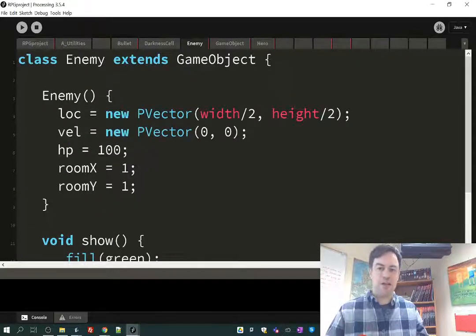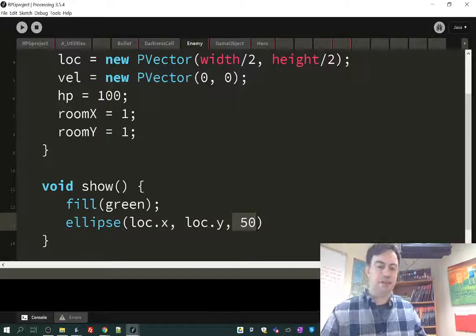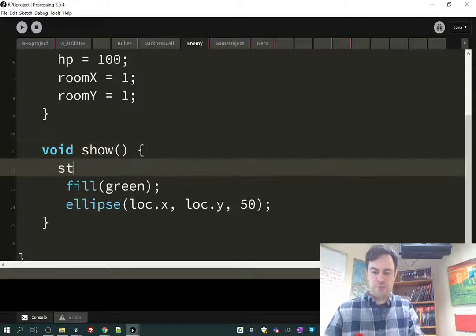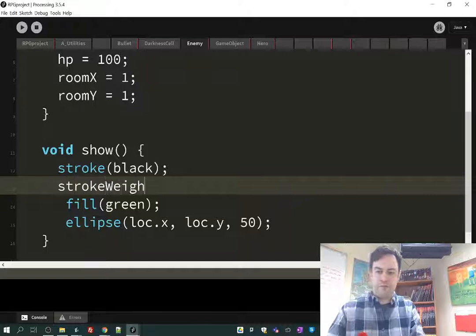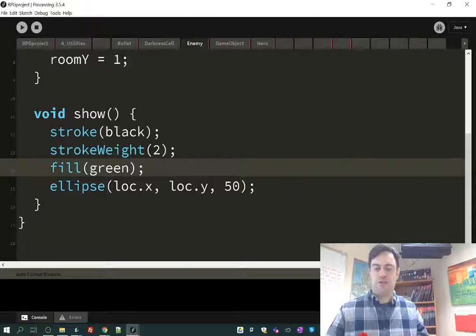I don't think we actually have that built into our superclass, so that might be a smart thing to do. Just for fun's sake right now, I'll choose 50 for the size, but we should probably consider making that something more. Stroke, I guess we could put in the stroke black, stroke weight 2 or something, just to give it a show function. So that's great.